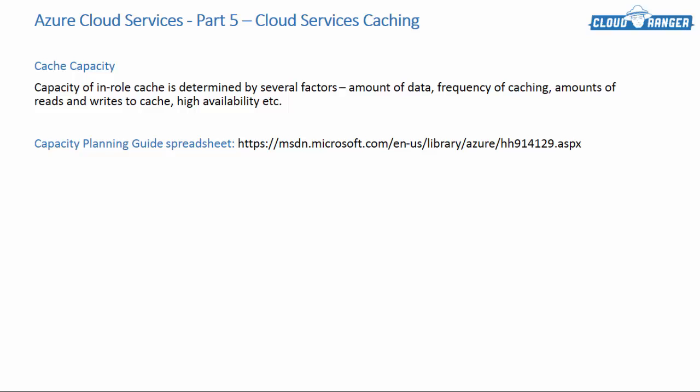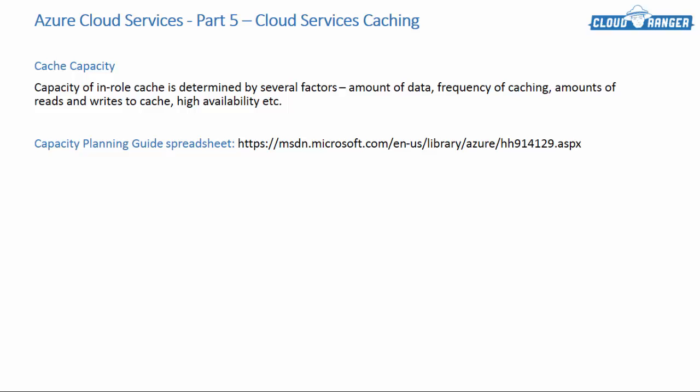Cache capacity is probably going to be one of the most important things among all this, after you have actually created or enabled the caching and created your named cache. You have to understand, based on some sort of performance or stress analysis or feedback from your users or developers, how much caching you will need for that specific application. And there's no magic formula for this, because it will depend on the kind of web application you have and the kind of resources that go in the web page or web application. It's totally unique to your situation and your web application.